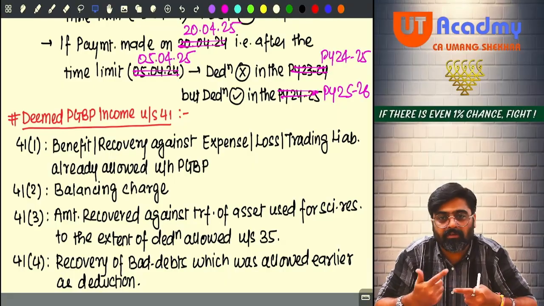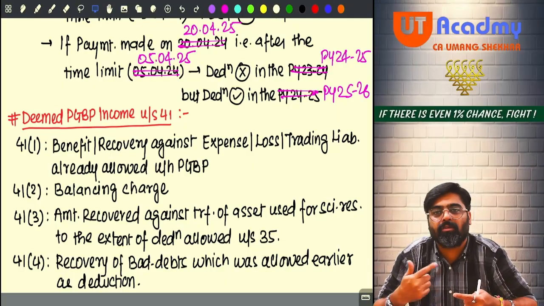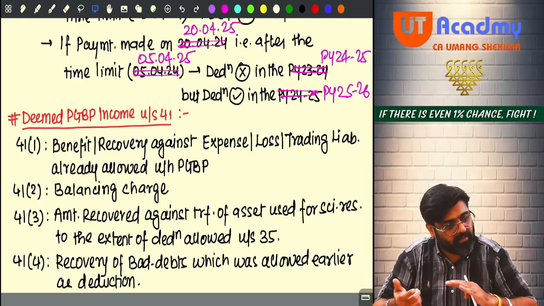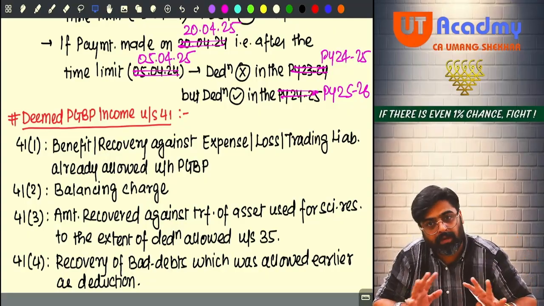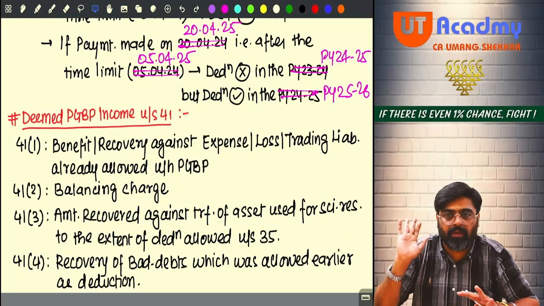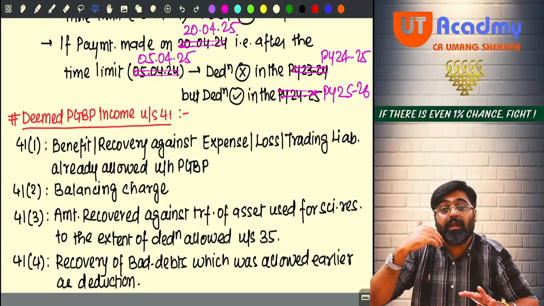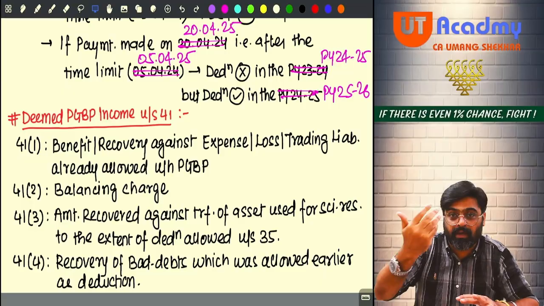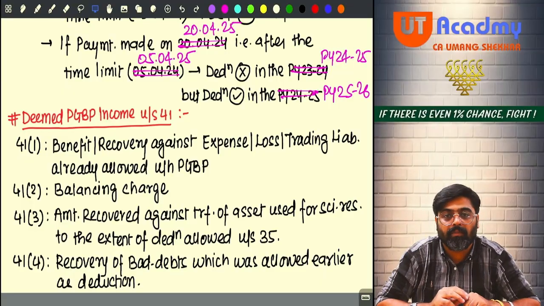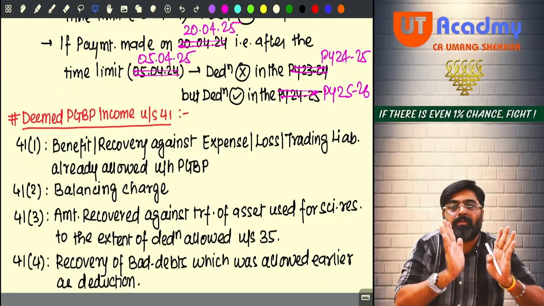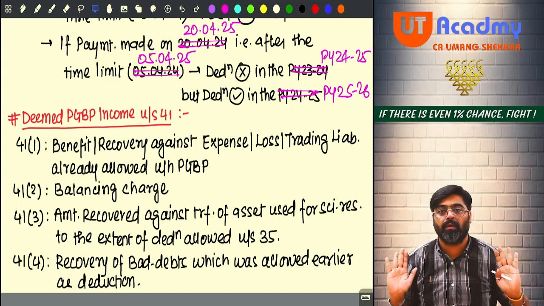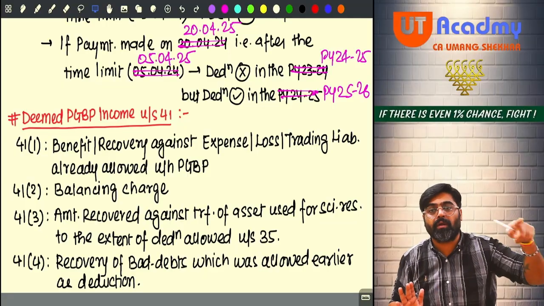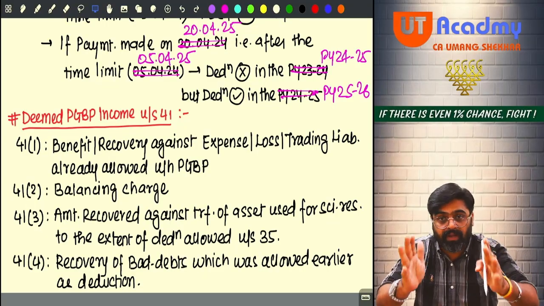And the more questions you solve like this, the more confidence you will get. Till the time we reach our total income chapter, I'll make you champions. Don't worry about that. Any type of question will come in front of you, and you will tell your friends also, give us the question, we are going to solve it for you. But for that, you need to know the process properly. Everything should be clear here: what you are doing, why you are doing it, what the question is asking, what you are writing. All these things must be very clear.